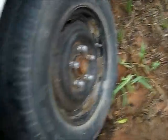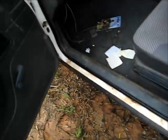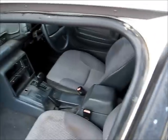It's just a basic car though, no features, nothing. Damn ants living in it though, for some stupid reason. Don't know what the ants have got to like about this car.